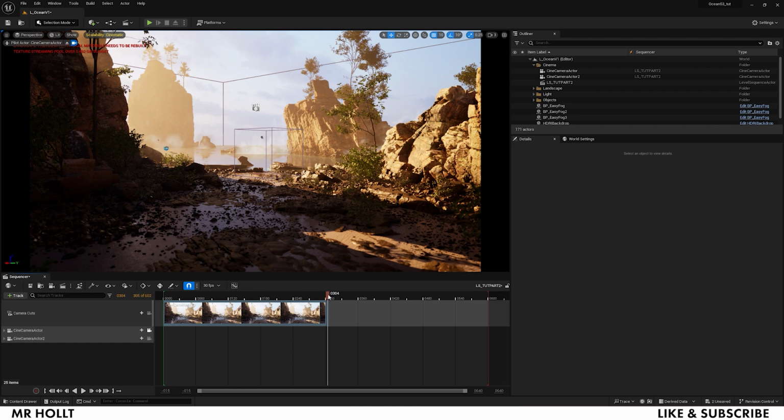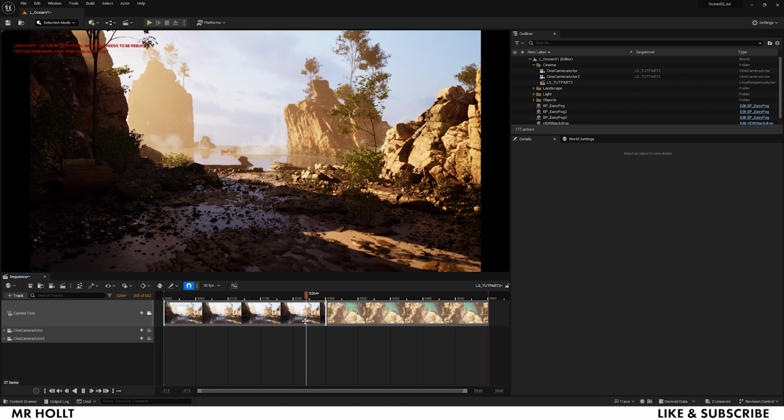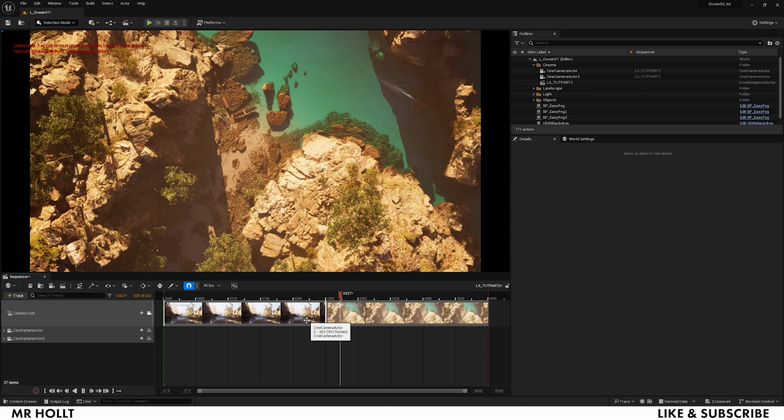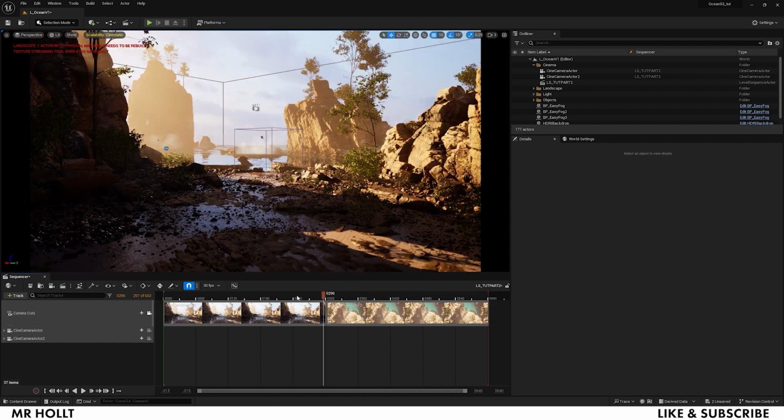I'm going to bring the playhead across, which is this little bar right here. And then I'm going to click on camera cuts on the add and do camera actor 2. So now it is going to go from camera actor no numbered to camera actor 2. So if you want to view that, you click right here, click play, and it'll just cut. So what we're going to want to do now is animate this camera.